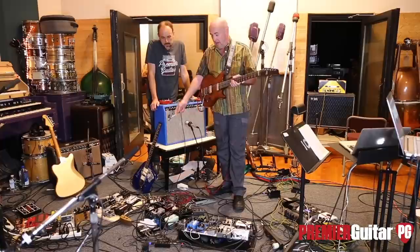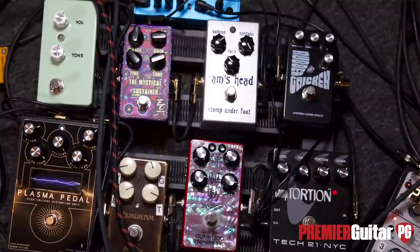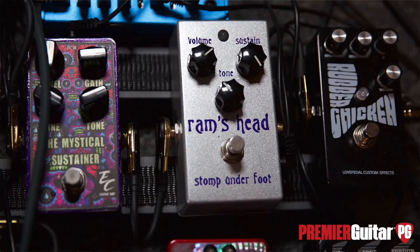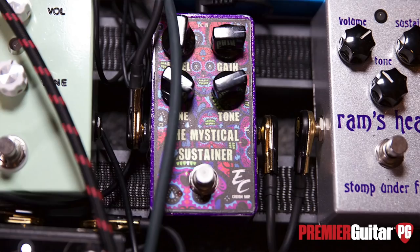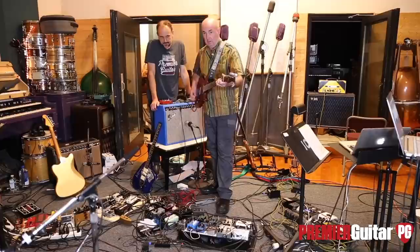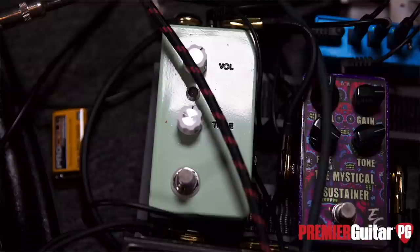Then I've got a Love Tone rubber chicken envelope that has a really nice, very vocal sound I like. And then there's six distortion pedals. There's a Stomp Under Foot Ram's Head. There's an EC mystical sustainer. There's the mysterious Montreal Assembly, Your and Your, which is a very synthy sounding fuzz that's very gated.